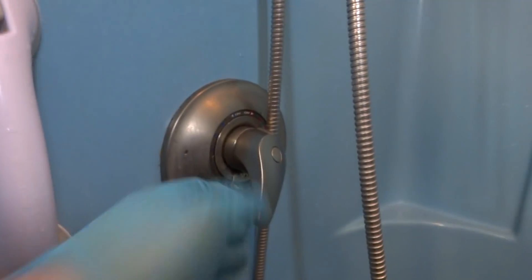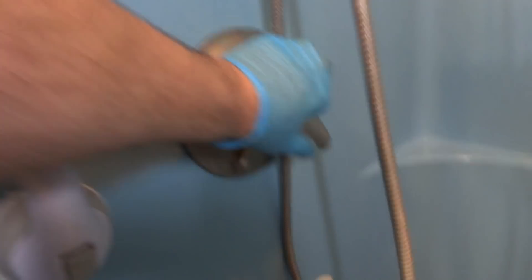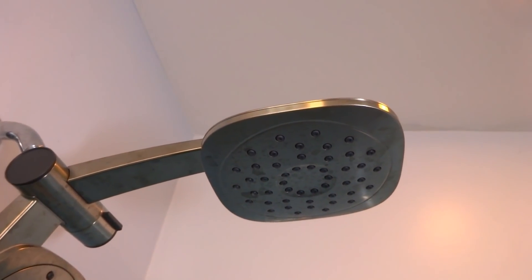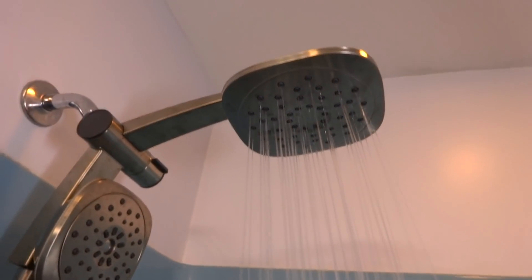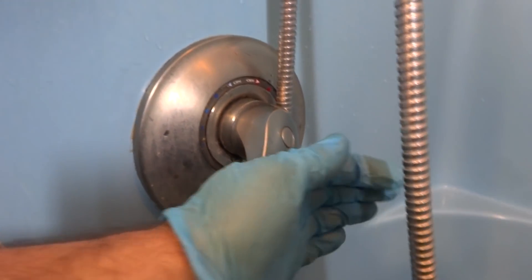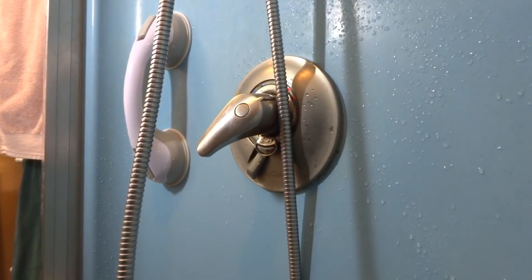It doesn't look like it's dripping to me. I could probably put a new washer kit in it and it'd probably be fine. This type of valve — a compression type — you have to tighten it for it to stop leaking. It seems like the pressure is high and it goes further than it used to to shut off. Let me reposition the handle — if it's straight down you get more leverage. See how it's up on an angle? It's not leaking. I could fix that in two seconds — just readjust the handle.